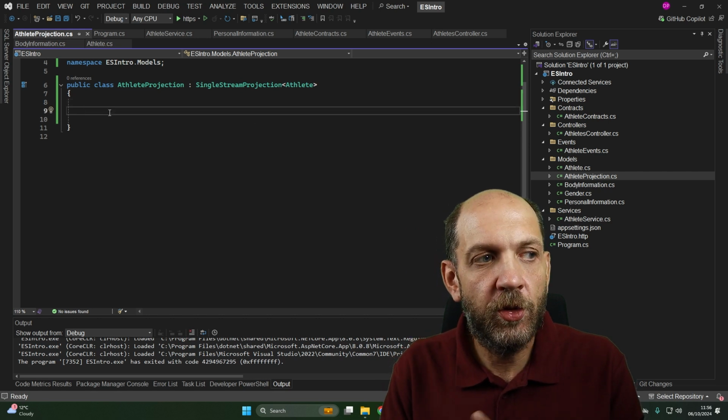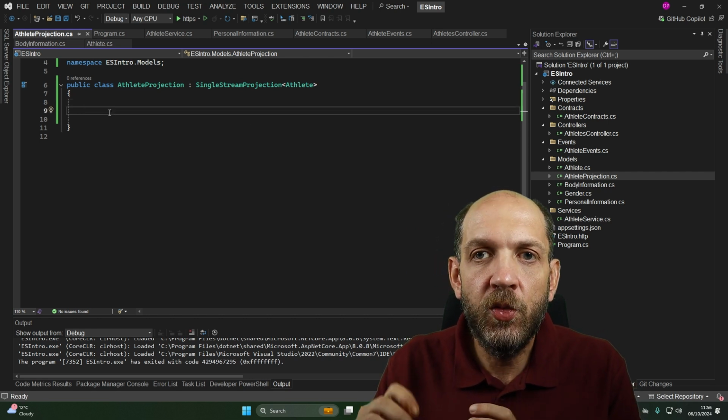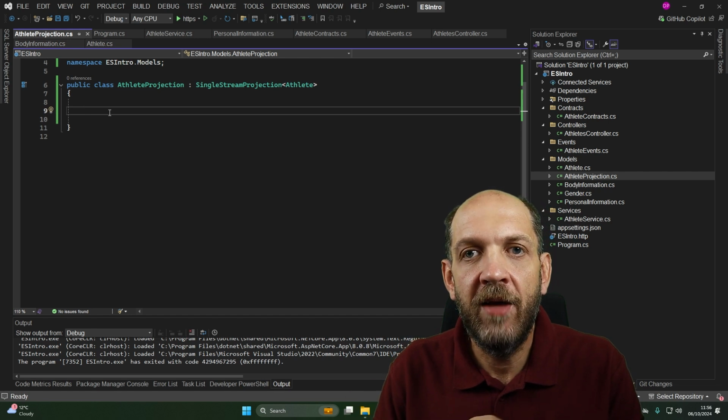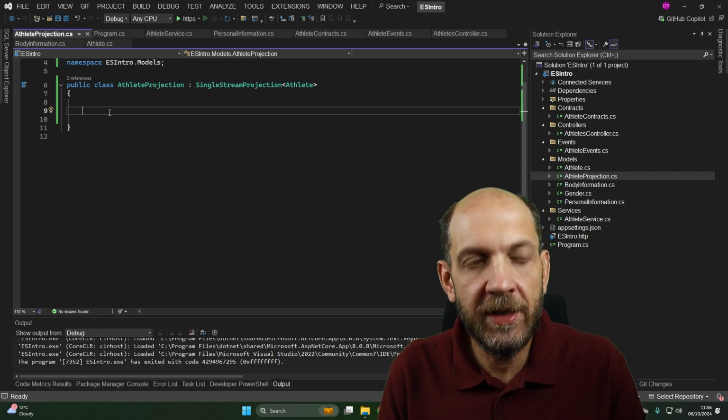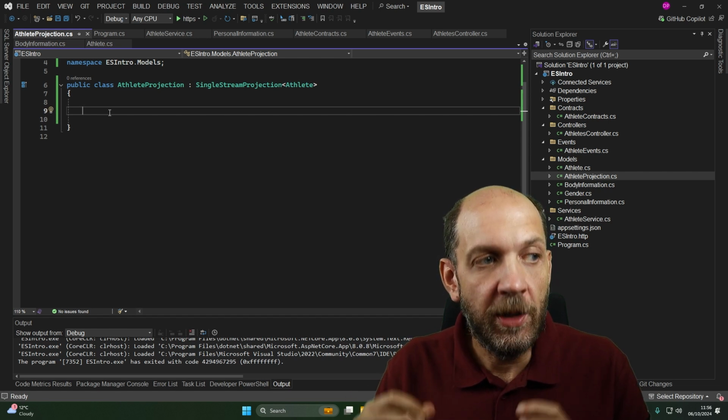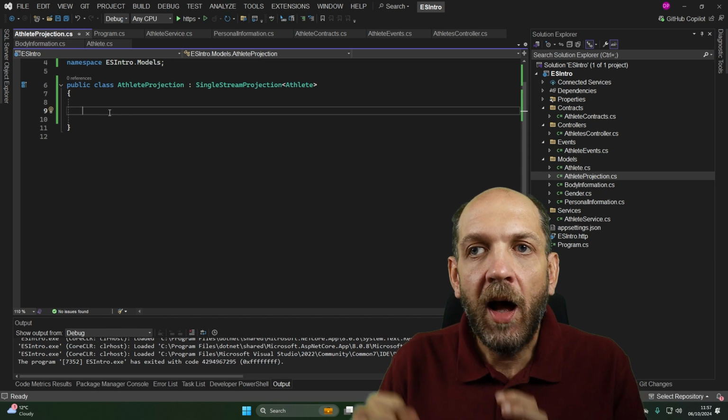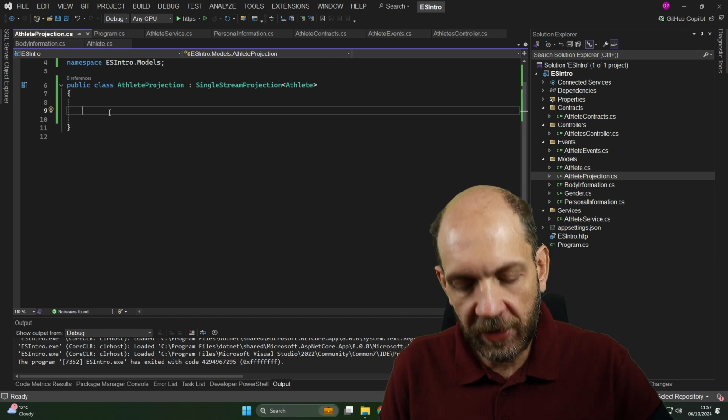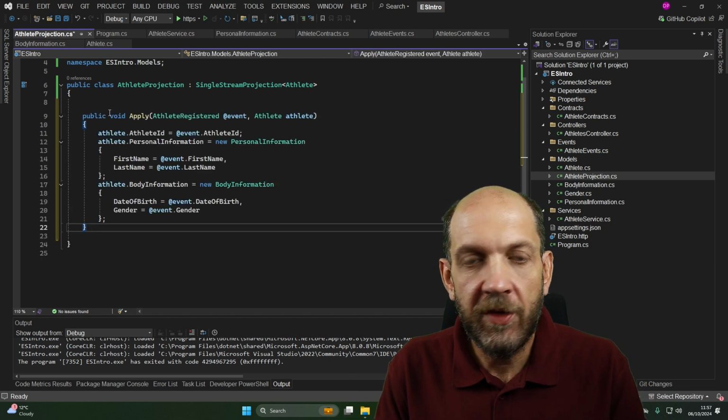How projections work in Marten is that as soon as we have an event that is stored in the database, we also want to capture that event and update the existing projection that we have.